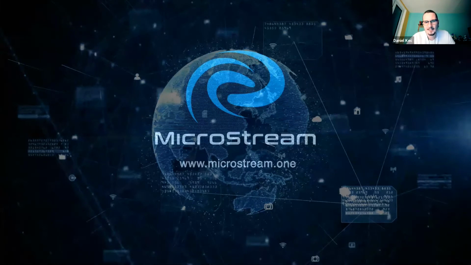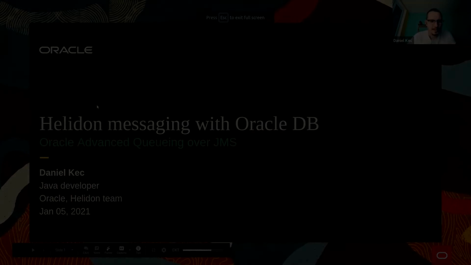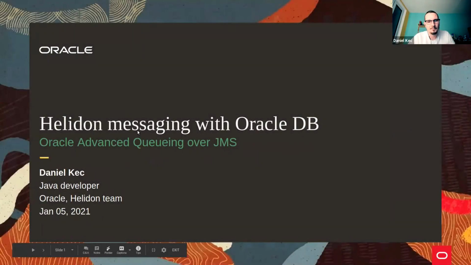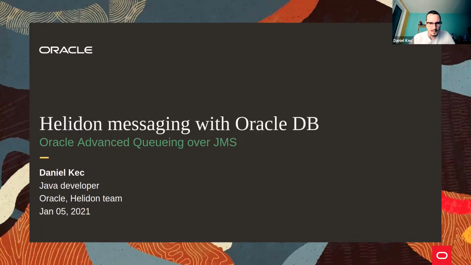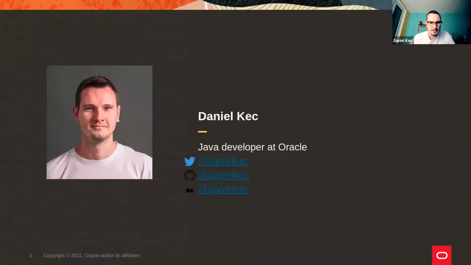Daniel Katz, I am part of the Helidon team in Oracle for more than a year now, and I would like to show you the reactive messaging in Helidon with Oracle Advanced Queues. Like I already said, I want to show you the Helidon messaging with Oracle's advanced queuing over JMS. We have a special connector for our reactive messaging, so we will see a few boring slides at first, and then we will dive into the demo.